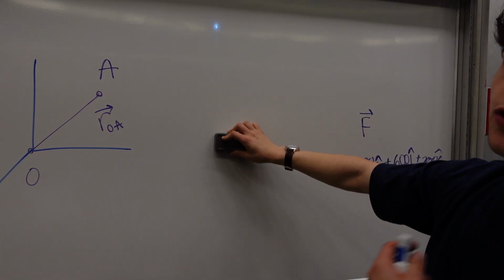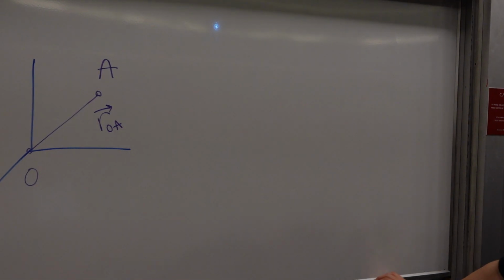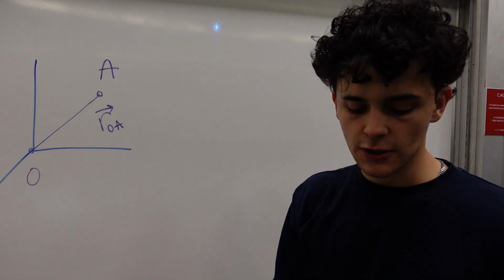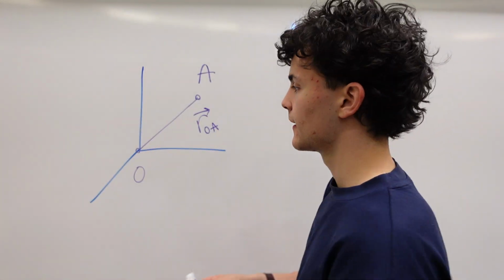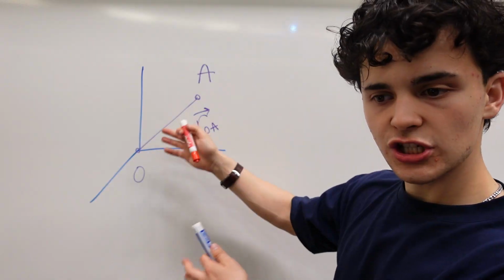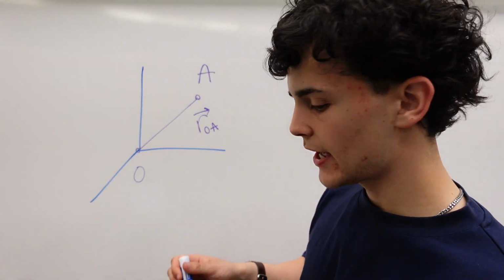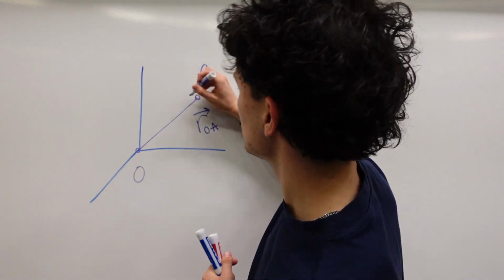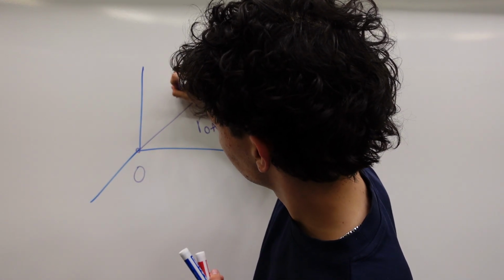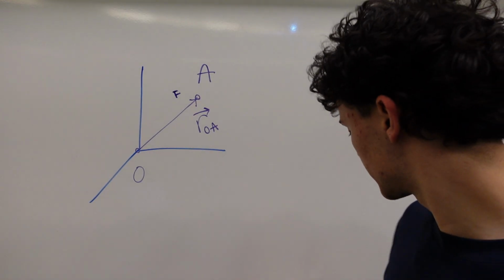This was kind of an introduction into the very first step. Now we want to consider what it actually means, right? So let's kind of draw this on our graph a bit better so you can start to understand visually what's happening. So if this is our position vector, right, we know that our overall force, like our force vector, is acting in this direction. Let me make that a bit bigger.